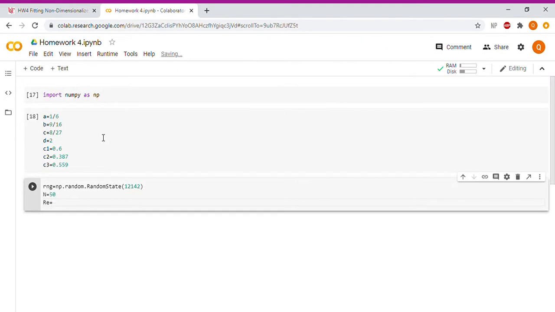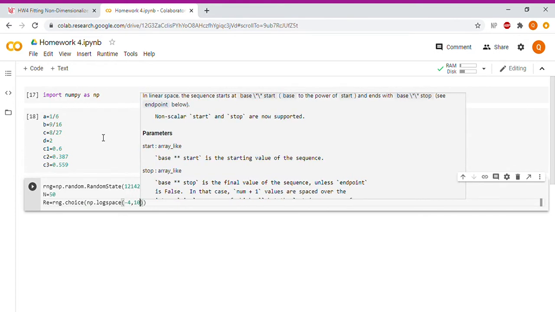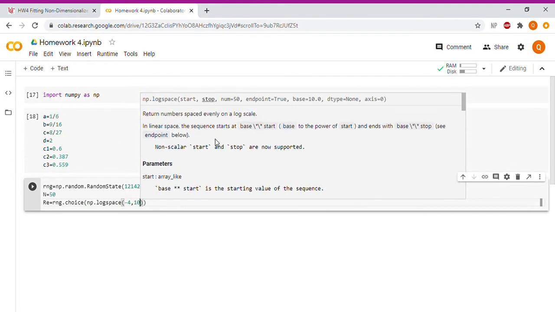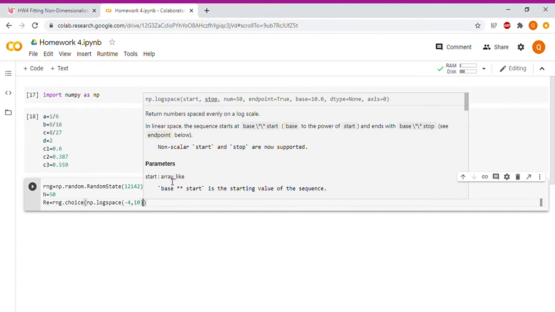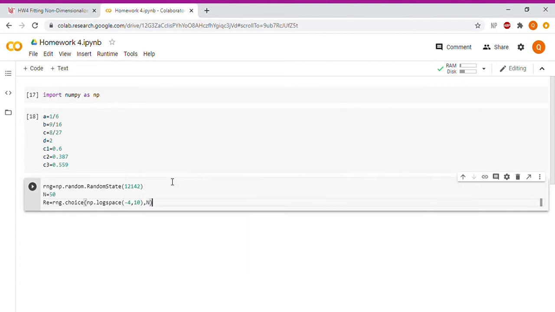To do that, I will have to use a function called logspace. The starting point is -4, the ending point is 10. As you can see here, logspace will return numbers spaced evenly on a log scale, and the size is n because we need 50 pairs.